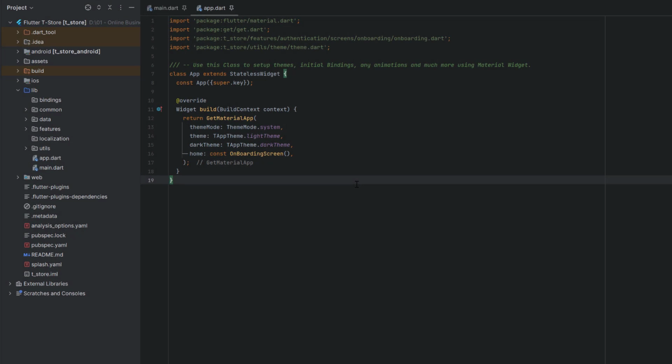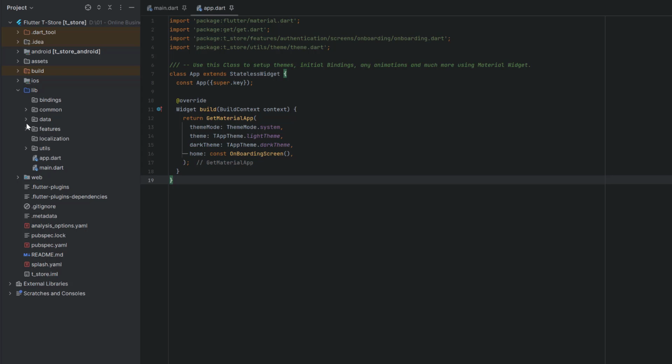Let's open Android Studio and you can see we are inside the project of our e-commerce application. You can get this complete code from the link provided in the description below. For today's tutorial, we are going to create a navigation bar which can be used on multiple screens. So when we click on any item on the navigation bar, it should not switch and reset its state. For that, we are not going to create that class inside any of these folders. I'm considering it as a global class.